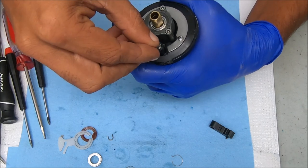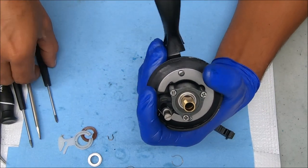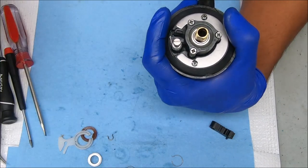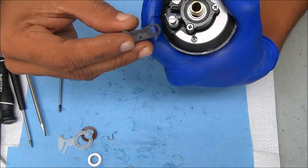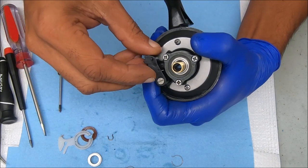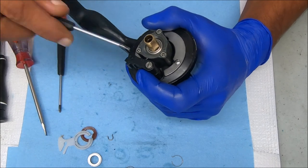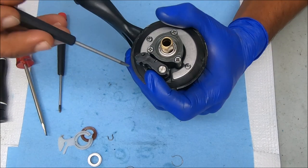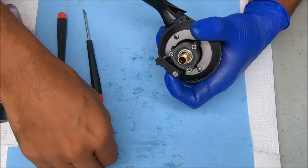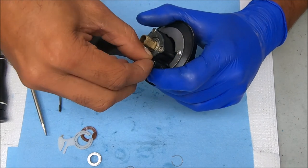So I'm gonna stick that on first. The bottom of that spring sits inside the frame on this side of that ridge right there. And we're just gonna drop this in. Like so. Have to lift it up slightly to get it over a ridge that's on the front side there, and you want to make sure that that spring fits inside the groove just like that. Perfect. Let's put this clip on. And you can usually do it with your finger.